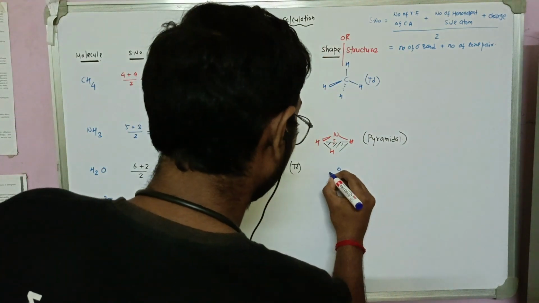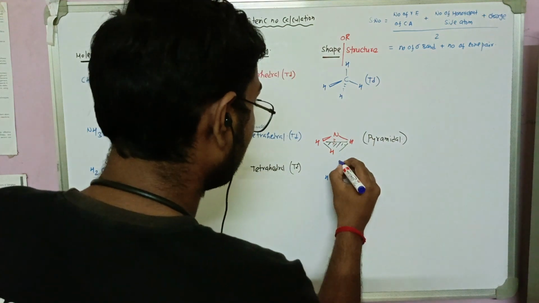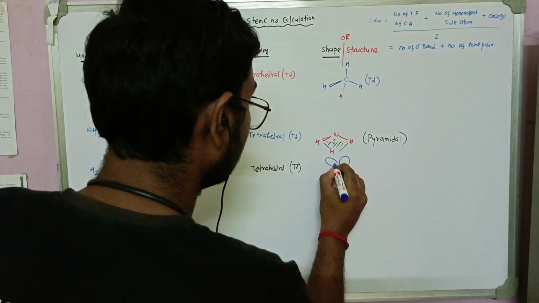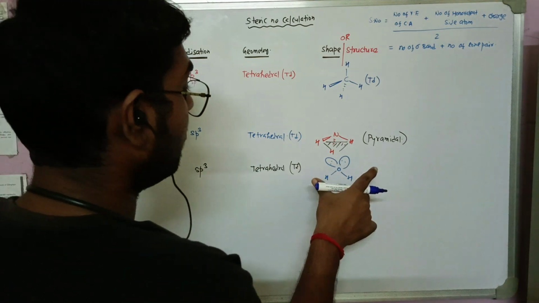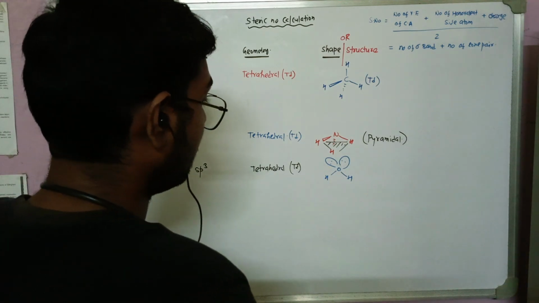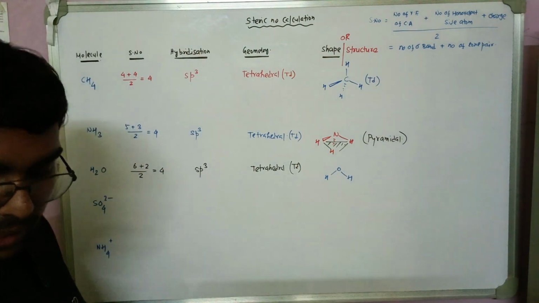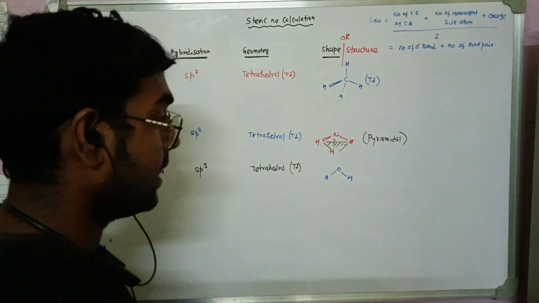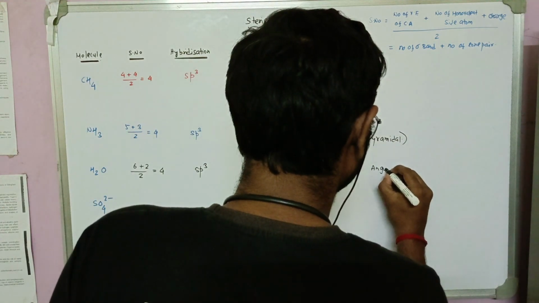The water molecule we can draw something like this, H, H, and to consider the lone pair we can draw it like this. So the geometry is tetrahedral. It's looking like tetrahedral, right? But for the shape we can't consider the lone pair, only the bond pair, and we can see this is looking like angular, like the compass. So this is called angular shape.